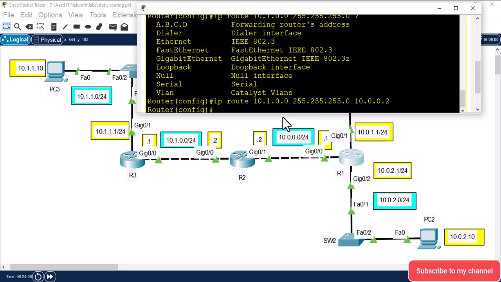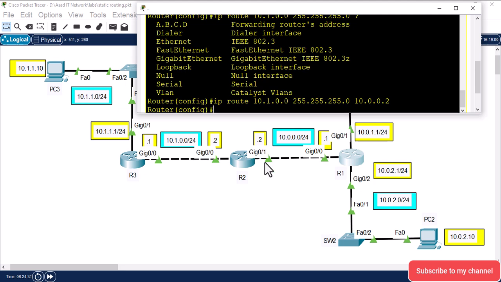Okay, so we have added this network into the routing table of this router via this port. And the same is the case we are going to do with this network, that we are going to add this network into the routing table of this R1, and this network is accessible via this port.